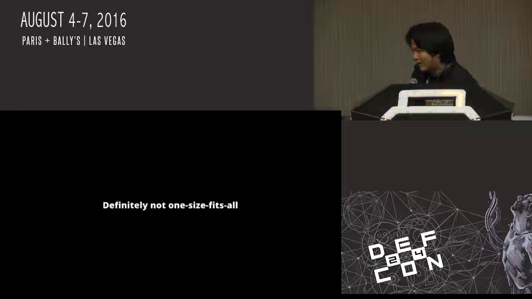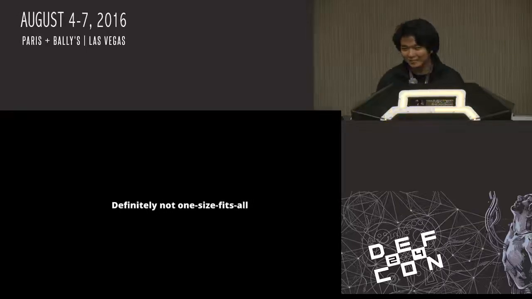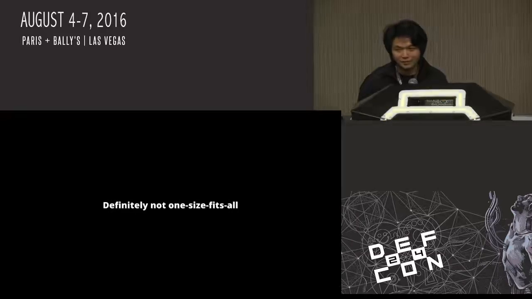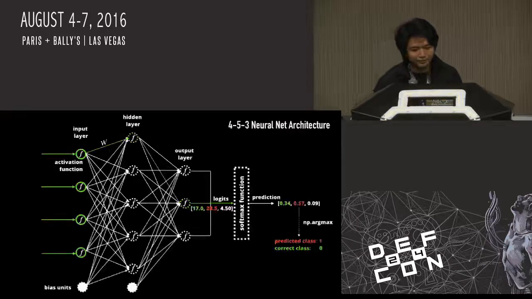Of course, it's definitely not one size fits all. Deep learning is not something that you want to use for any random problem. If you're trying to predict, let's say, the prices of oranges against time, you wouldn't be using a deep learning infrastructure. That's like using deep learning to predict a problem space of two dimensions. You wouldn't do that. What you would use deep learning for is problem spaces that have multiple dimensions, like hundreds or thousands of dimensions. Usually these things come from nature, so you can think of images, audio, video, and prediction problems that are in a very complex problem space.